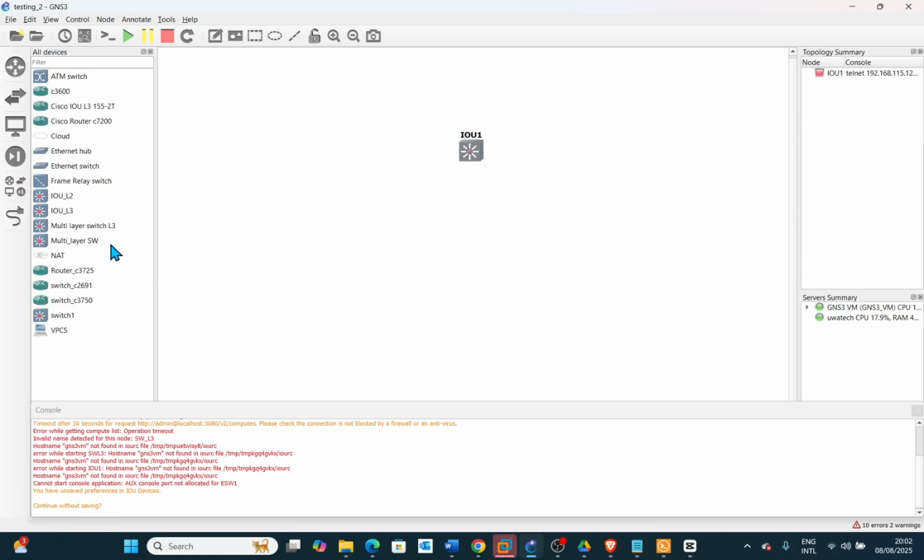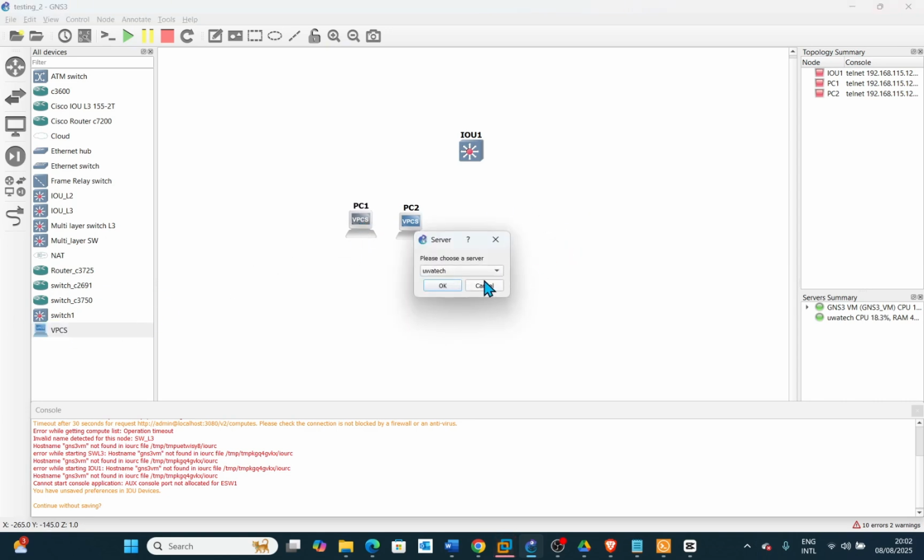I'm going to be using 4 PCs: PC 1, PC 2, PC 3, and PC 4. Let me connect them with the cable.